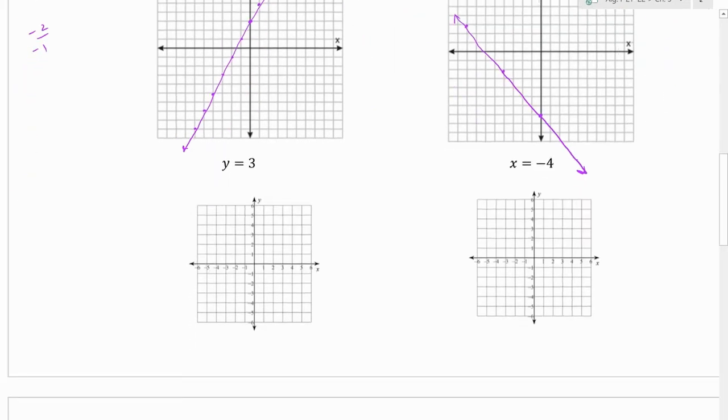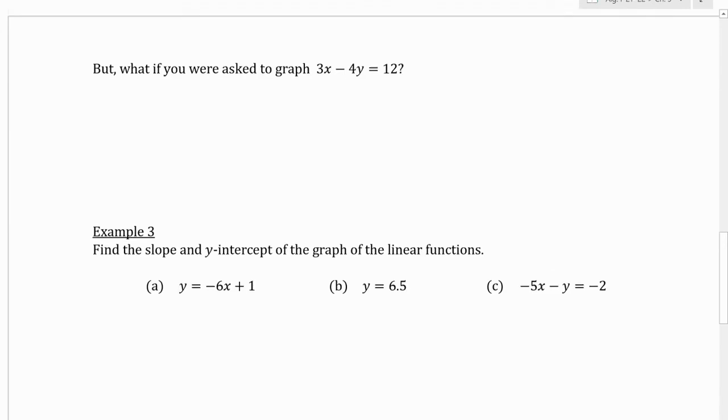All right, and then the other two kinds we talked about, y = 3. Remember, if it's got any kind of slant to it at all, you're going to have an x and a y. y = 3 is just a horizontal line running through the y-axis at 3. Every single point on that line has a y value of 3. x = -4. Every single point on that line has an x value of -4. It's just a vertical line. Remember, the slope of a horizontal line is 0. Slope of a vertical line is undefined.